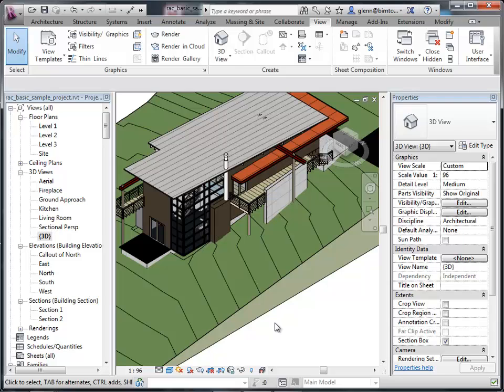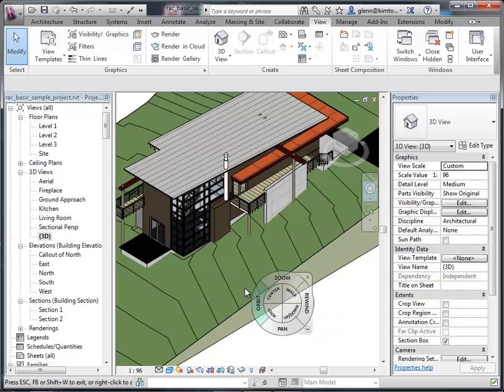Now, a lot of us are on laptops and we don't have mice with wheels on them, or you may not have that same functionality. So there's another way to do this, which is actually what I tend to do more often than not now, which is to use the steering wheel, and you'll find it right over here in the front. It looks like this. And if you choose the steering wheel, here's what it does. I'll put my little magic mouse down over there. I'll choose the steering wheel, and we have this little guy.